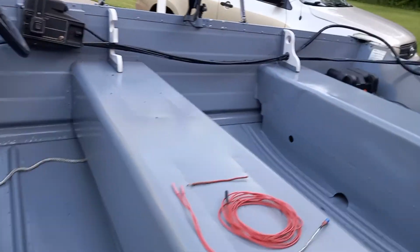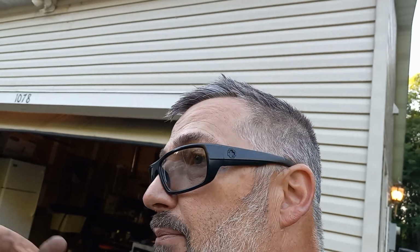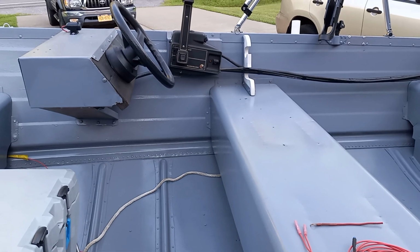So, all right, people. This is Bry over here at the compound, and we're making it happen, and we're having fun doing it. So, get out there and get your boat ready. Quit leaving your boat in the weeds. You need to get that boat and find that love that you once had for it. If there's something wrong with it, get someone to fix it or try to do it yourself. You, the DIYer, can do it. So, let's remember, we got a lot of fun to be had out there on the water. So let's get out there and get it, people.